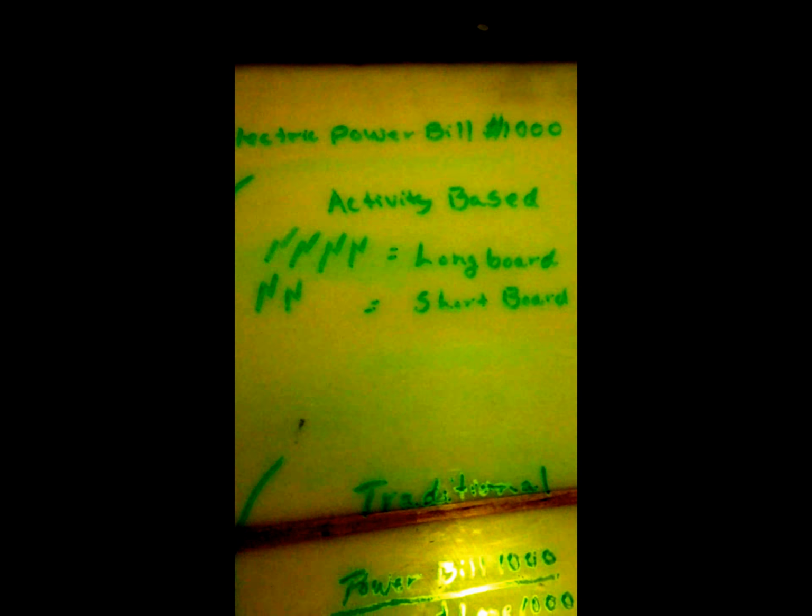Now, this is what separates activity-based costing from the traditional method, which, as we saw in the beginning, just divides the power bill evenly amongst the short and longboards produced, which really doesn't give you an accurate depiction of the costs. Activity-based costing divides up the electricity used more proportionately between the short and longboard, which allows us to allocate more accurately the costs incurred for each surfboard produced.